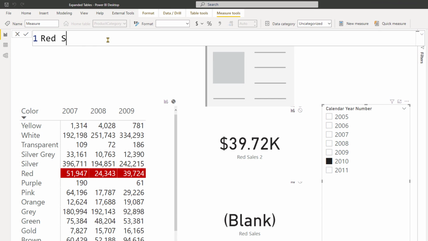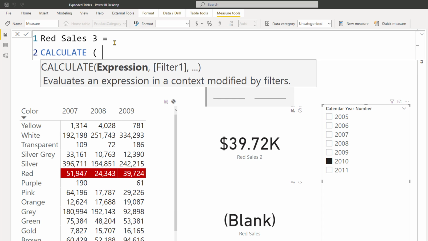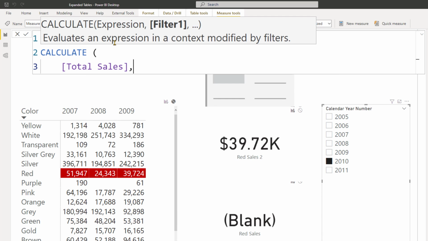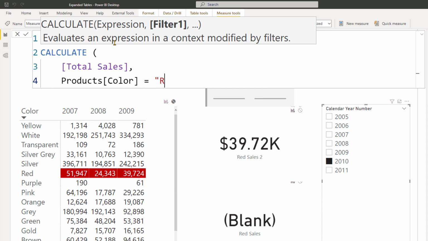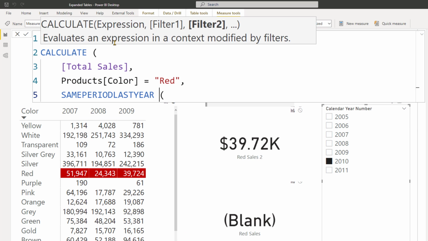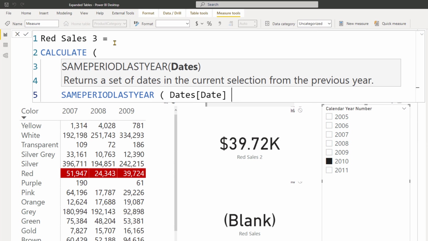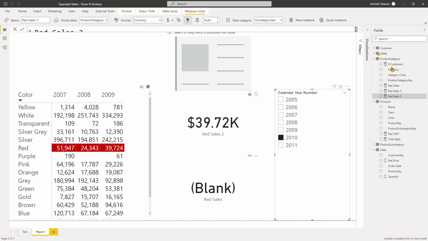So we can write that red sales 3, and this one will be a calculate. We are going to compute the total sales, and we are going to simply write that products color is equal to red, and that same period last year, dates, date. Let's close calculate, and let's minimize that.